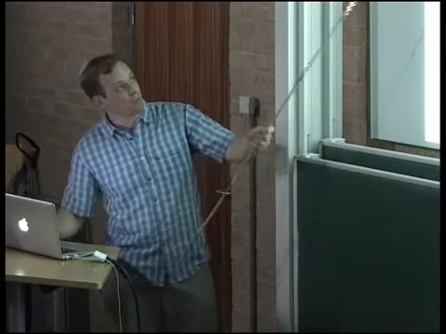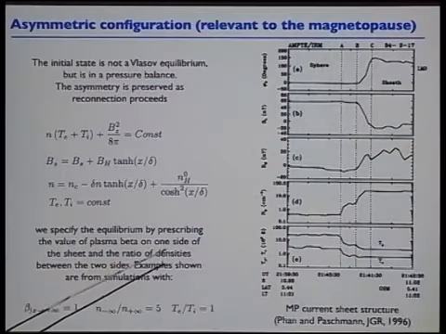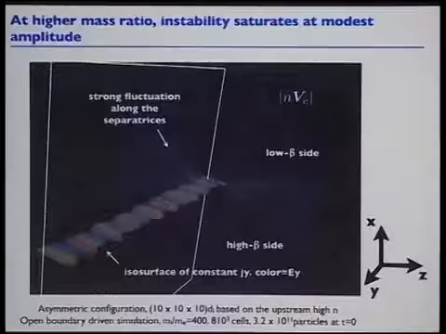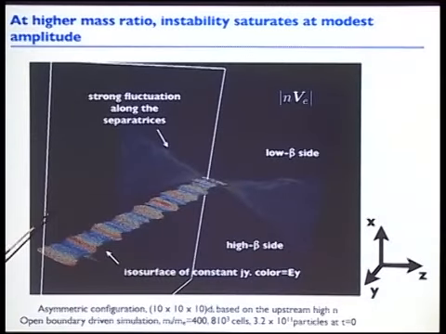So here he's picking a profile that's asymmetric and might be relevant to the magnetopause, where I think he has about a factor of 5 difference in beta between the two sides. And then this is a driven open boundary system that's completely collisionless. He's done it up to mass ratios of about 400, and it's the same basic story. What you're looking at is a current sheet coming out of the plane. He's colored it with the electric field fluctuations. So it's definitely doing this rippling again, but still not completely breaking over.